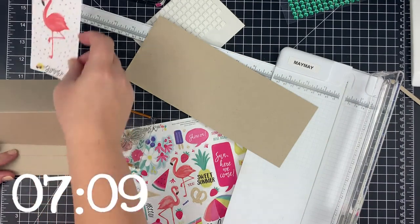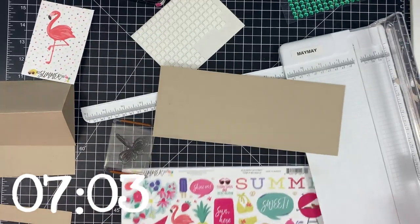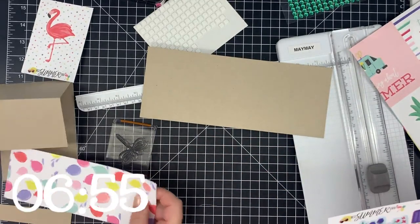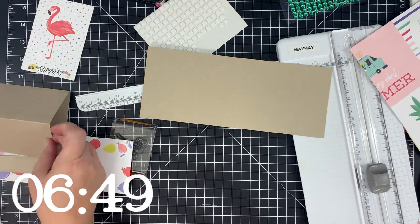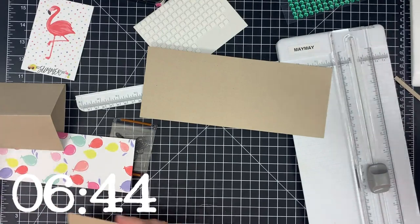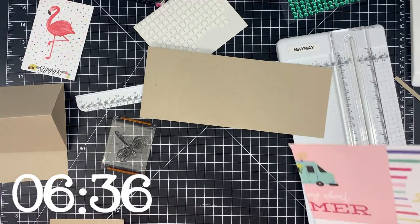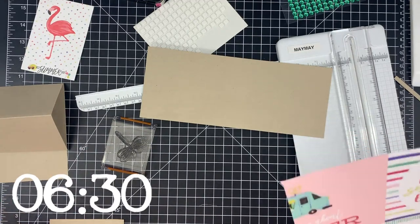So there's got to be a pop-up there. I don't know where you're going. 7 minutes left. It's like, where are you going? I don't know where I'm going. And then the sentiment could be there, because that's what holds this up. So we need some kind of color behind the flamingo. I mean, we don't have a lot of... Or we could just stamp dragonflies behind it. It'd be something anyway.